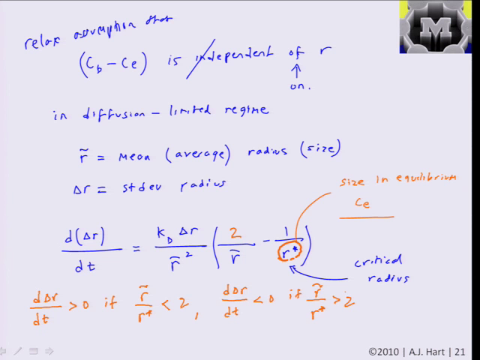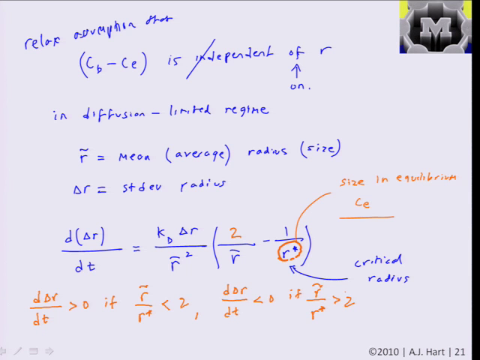So, concentrations aren't in this equation, but there's a concentration associated with all this based on the conditions of the situation. And that's kind of telling us why changing the concentration in that experiment let us go from the regime of broadening of the distribution to focusing of the distribution. Because if at a certain point in time we have a particular mean size, R bar, if we increase the concentration, what happens to the critical size? It goes down. Because higher concentration, higher supersaturation means smaller critical size, means smaller nuclei are more stable because you're more ready to form them.